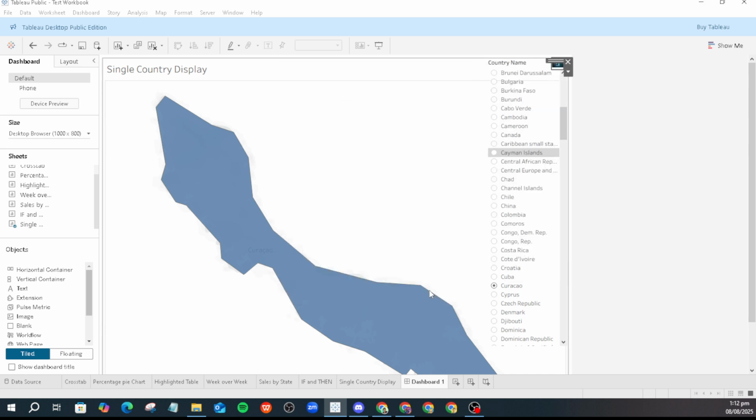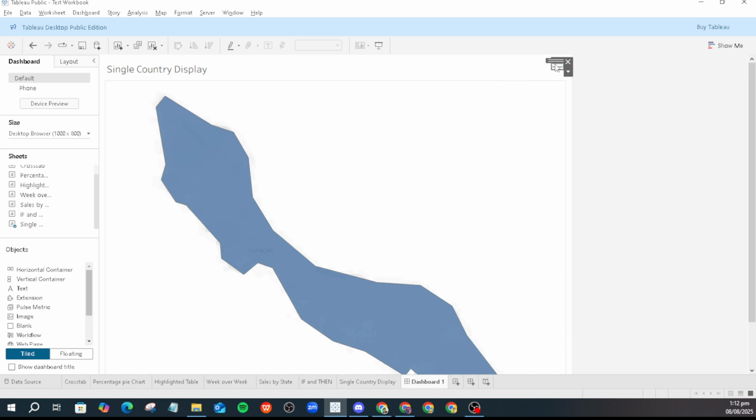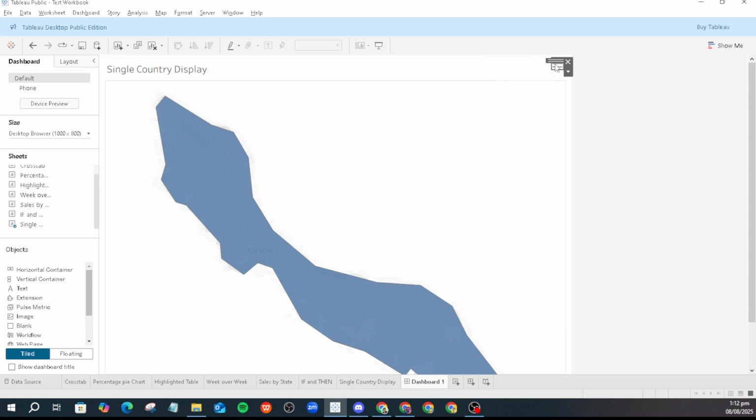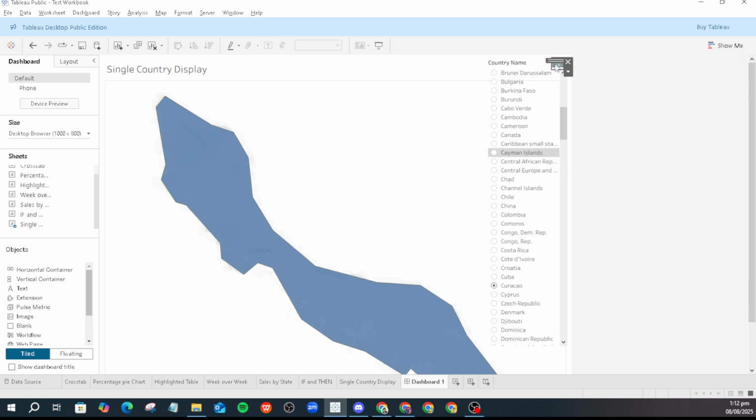Now here's where the fun part begins. To test your button, press and hold the Alt key, then click on the button you've just created. This simulates how users will interact with it, allowing you to ensure it toggles your filters on and off as expected. And there you have it. You've successfully added a Show Hide button to your Tableau dashboard, offering a cleaner, more interactive experience for your end users.